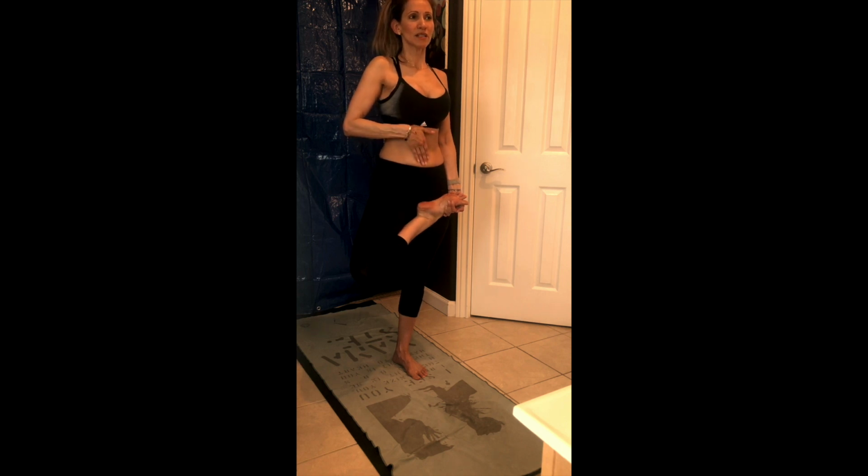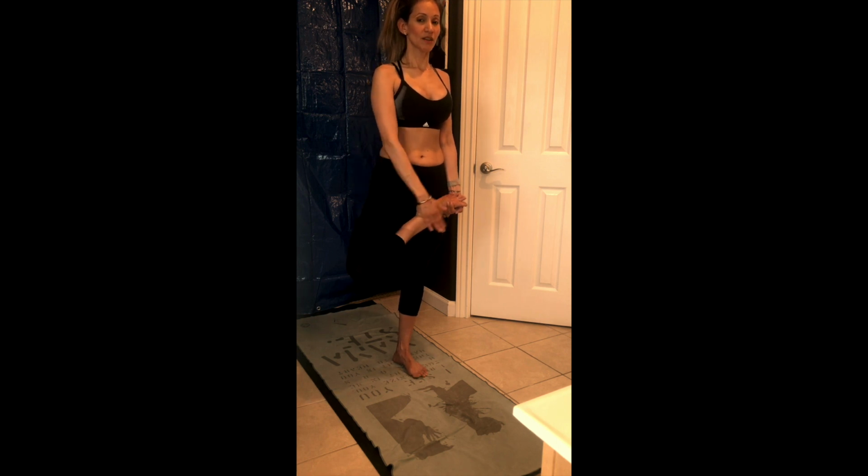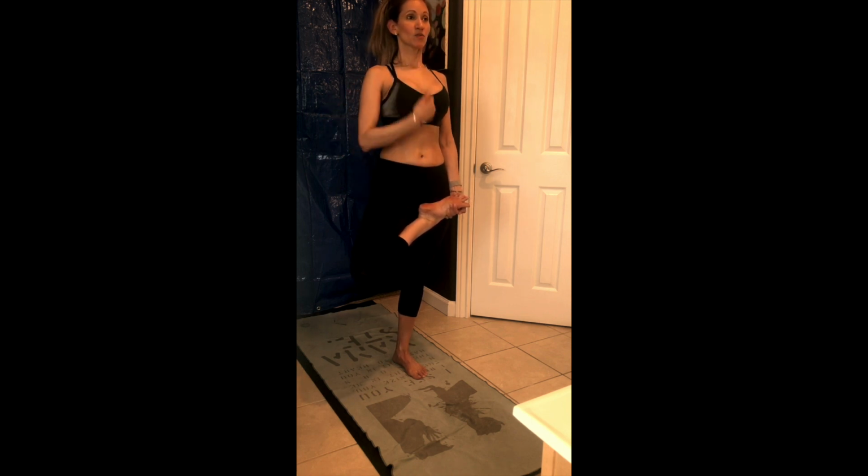You see where my belly button is? That's really where you want to gear your heel to go. As high as you can, don't let go. Gently and slowly, let the right knee go down. One day, you'll have two knees in one line, like in triangle. This is a hip opening posture. Hips forward, shoulders back. Elongate your spine, separating your spine vertebrae, right into the center of your chest.